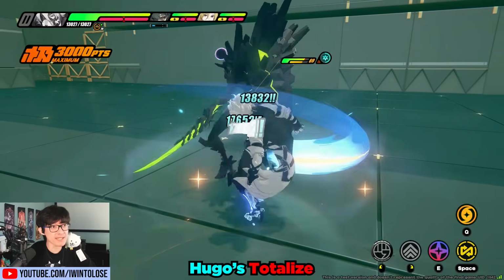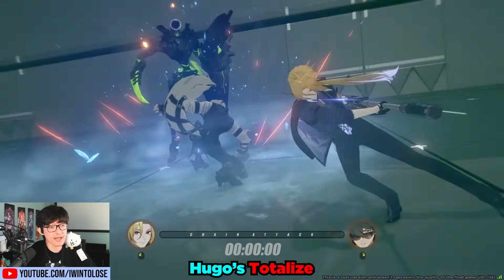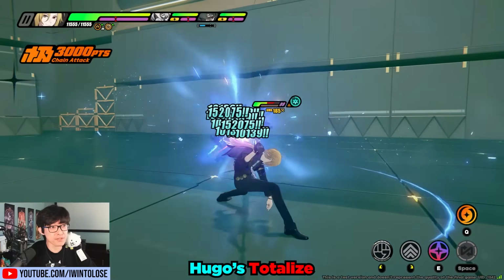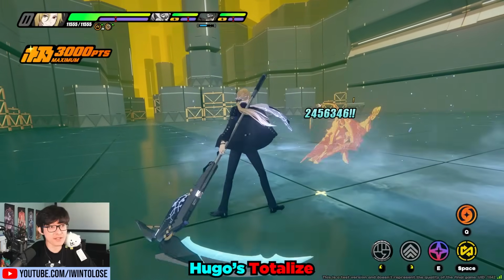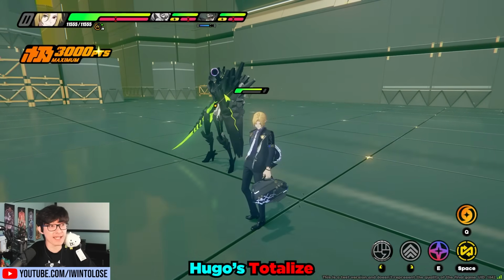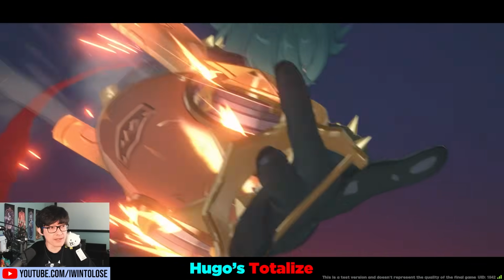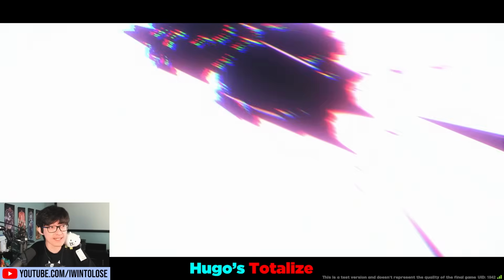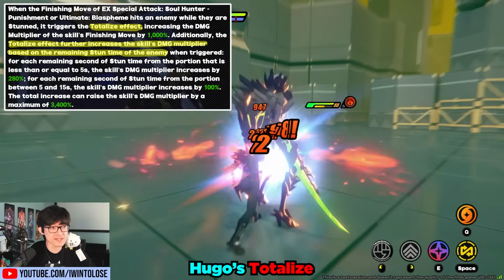So on top of being pretty easy to use, in my opinion at least, he is a character who you will get to enjoy lots of big damage per screenshots with his Totalize mechanic. The way that he works is that, hang on, we're actually going to need to make the enemy invincible for this. And what is going on with the Totalize mechanic here, that giant number that you see, why is that happening and what does it do?